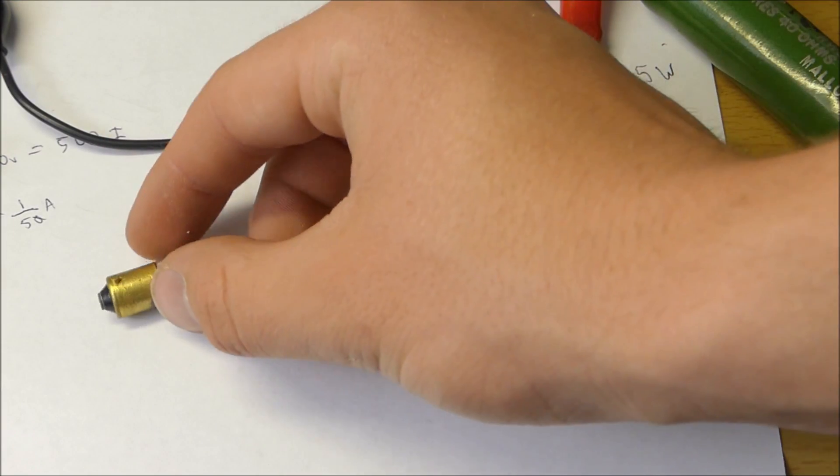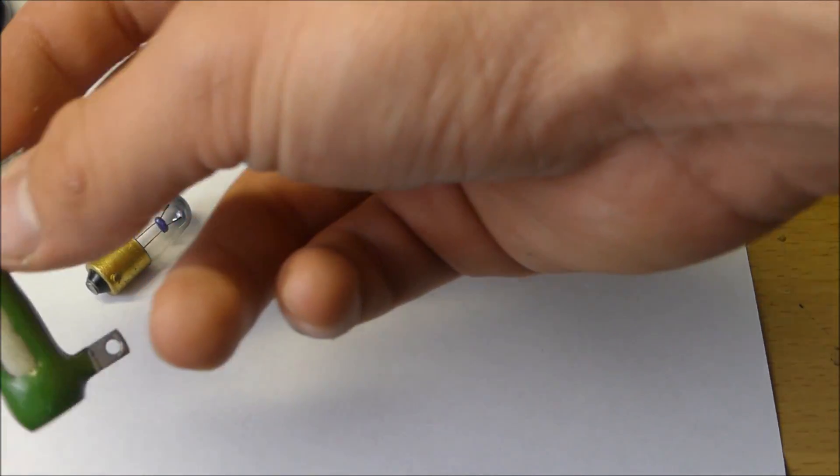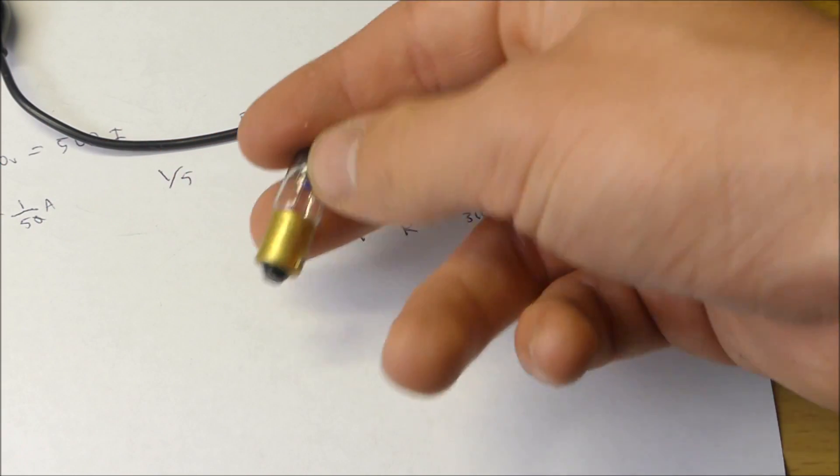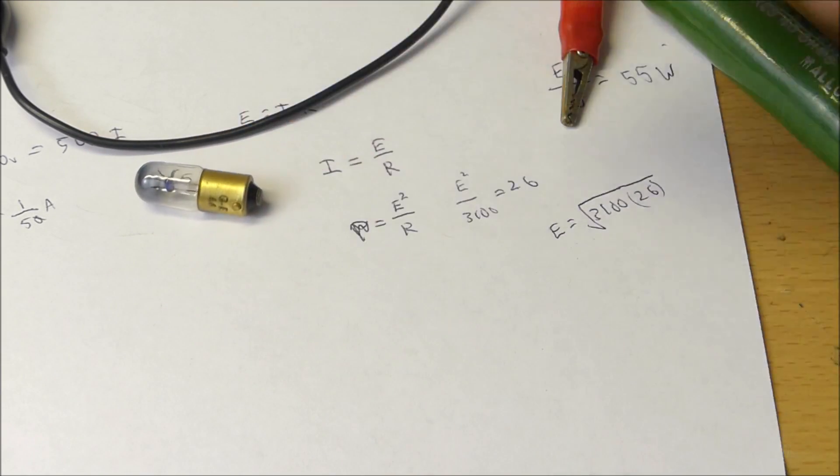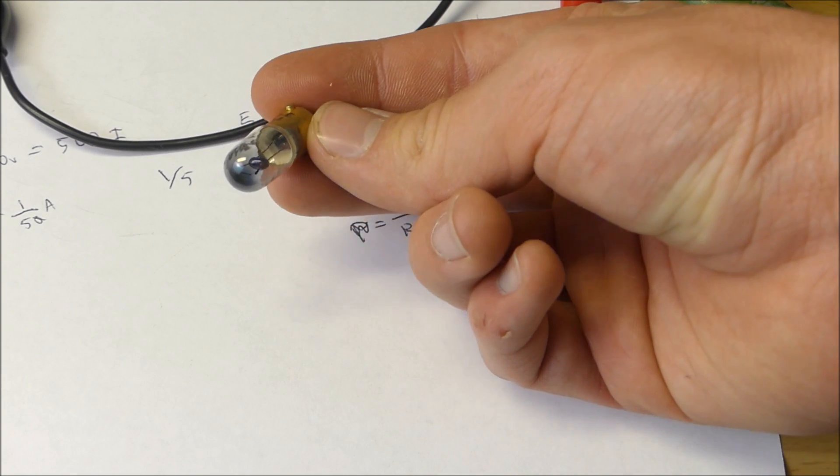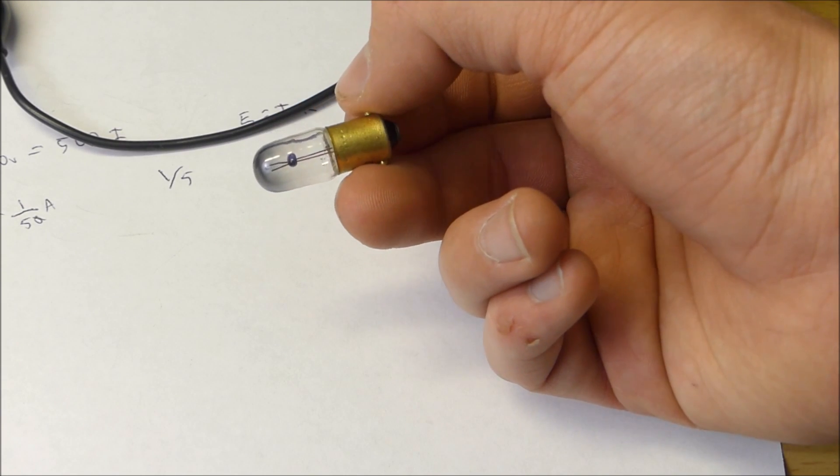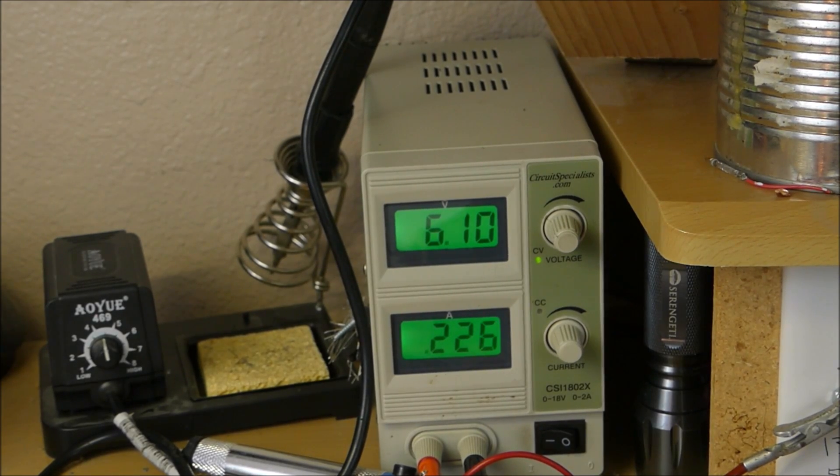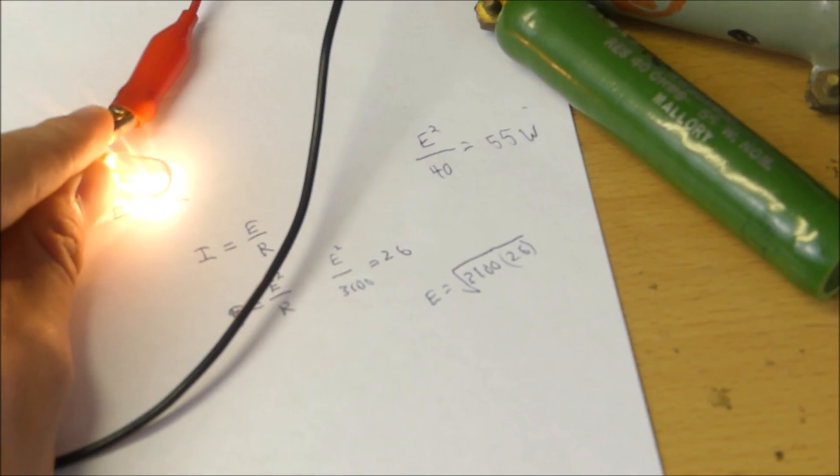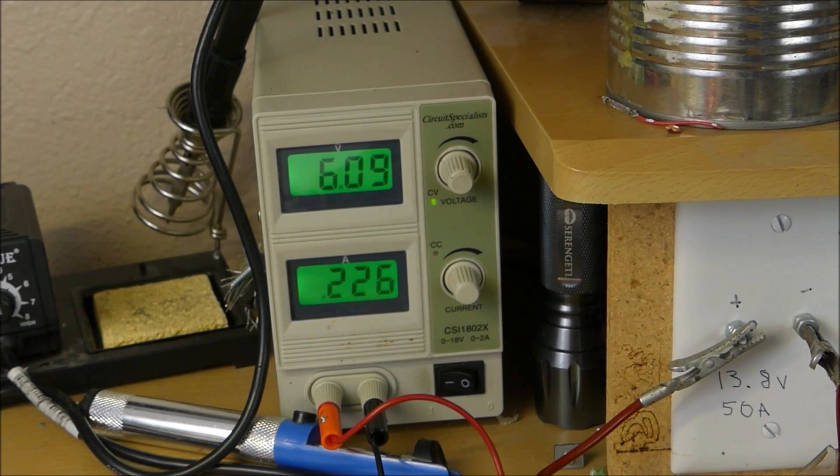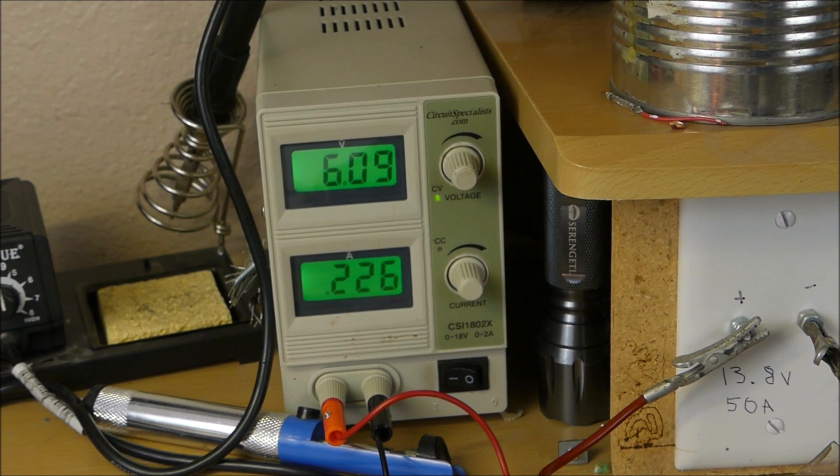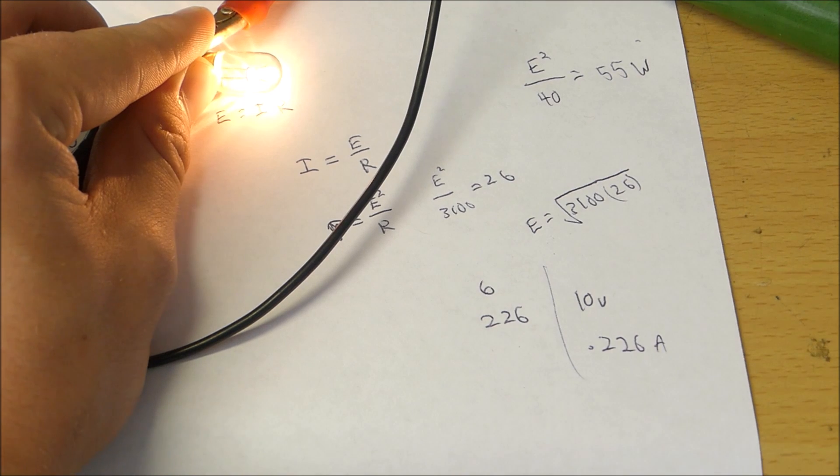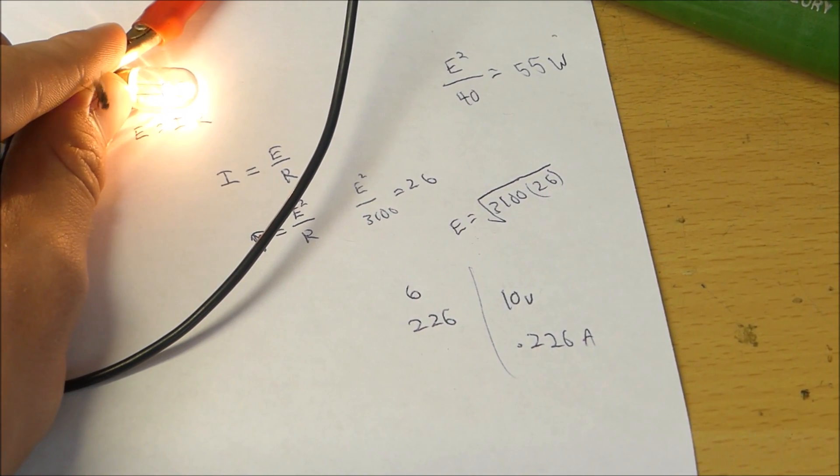Now we're going to use this principle to do something actually useful. So we're going to try and figure out the resistive value it takes to light this small light bulb up. Now this light bulb, first we need to find out the forward voltage and the current draw of this light bulb. And we're going to see if we can light up this about 6 volt light bulb, using 110 volts AC. So this light bulb, when it is on and running as you can see down here, has a voltage of approximately 6 volts flowing through it, and a current flow of 2.27 amps, or 226 milliamps.